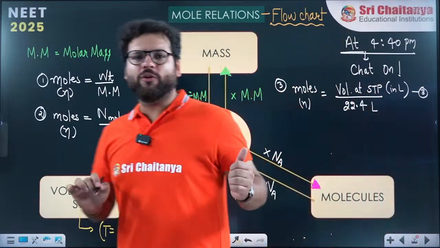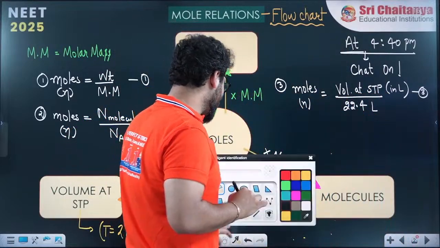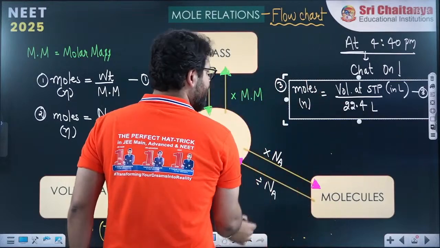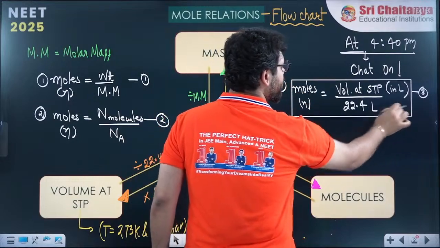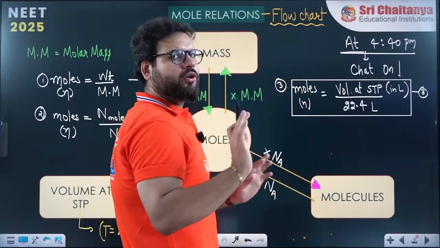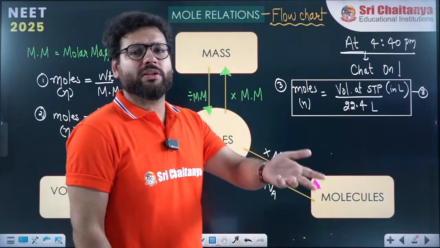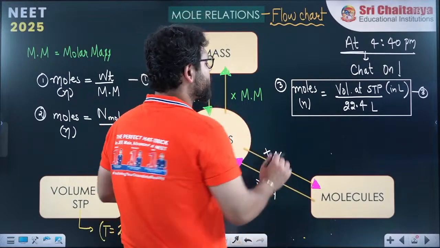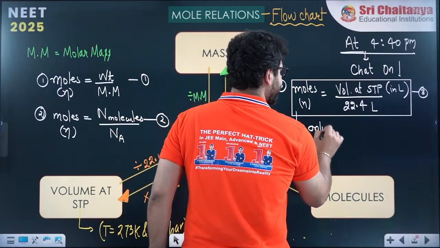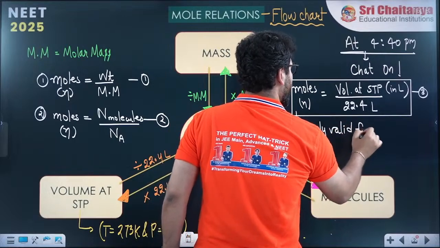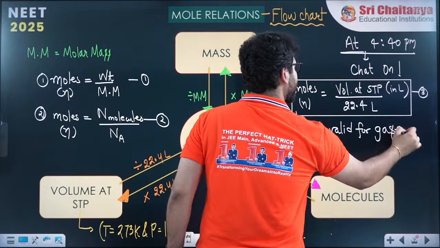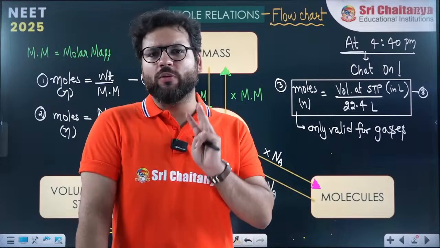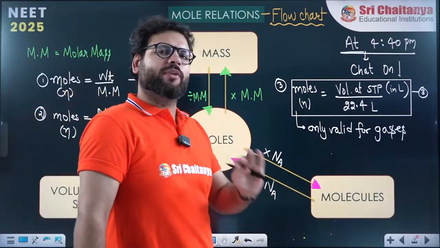Make sure that this third formula you only apply to a gas, never to a liquid, because liquids and solids do not follow PV equal to nRT. Their volume is not your concern. I'll tell you how to do the questions when volume of a liquid is also given, but not right now. So remember this formula is only valid for gases. So I just told you to remember 3 formulas if you can. Otherwise, the unitary method works everywhere.